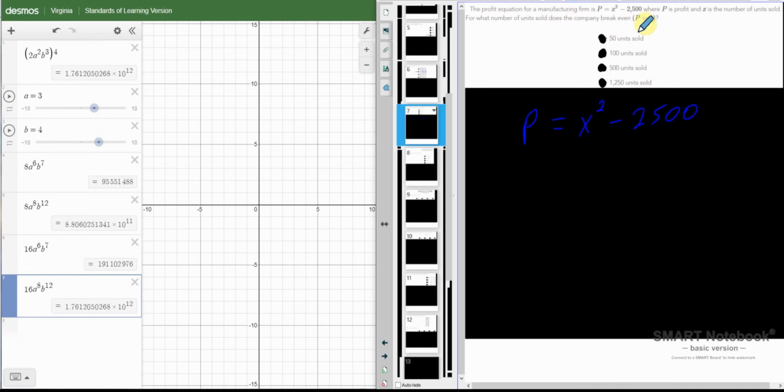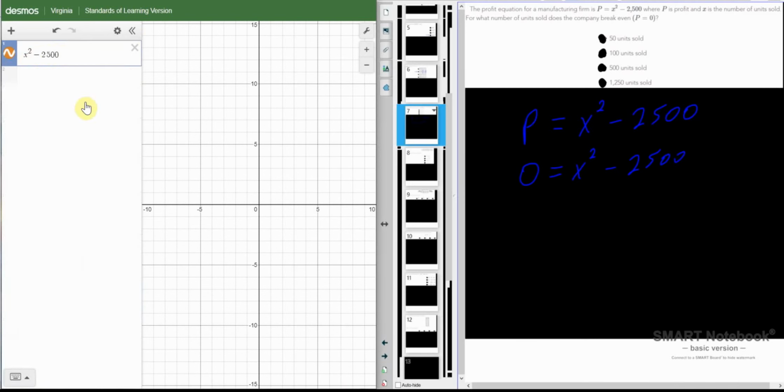When you break even, your profit is $0. So they're asking you to figure out what X has to be so that this equals 0. Right? So here I've put it in. And remember, we're trying to figure out what x has to be so the output is 0. Well, on a graph, the output is y. Y is 0. It's on the x-axis.